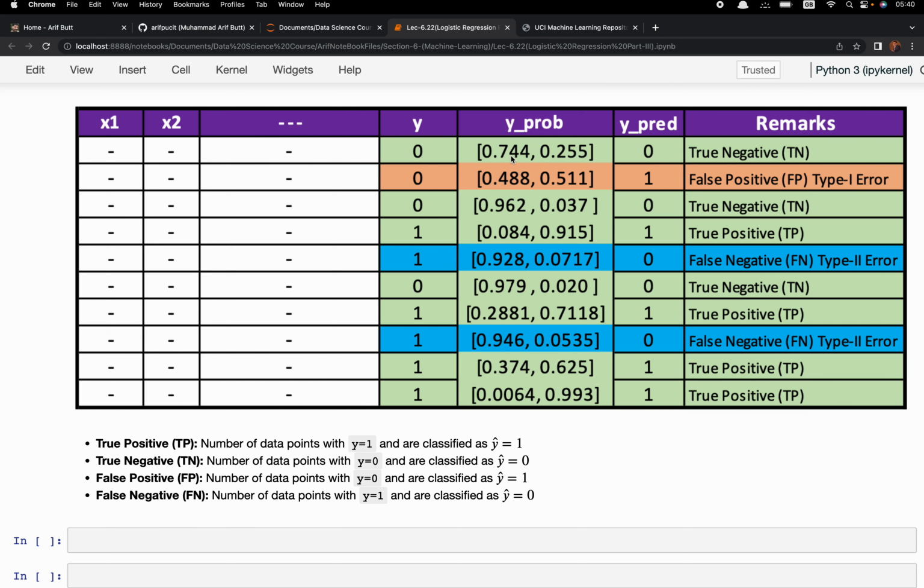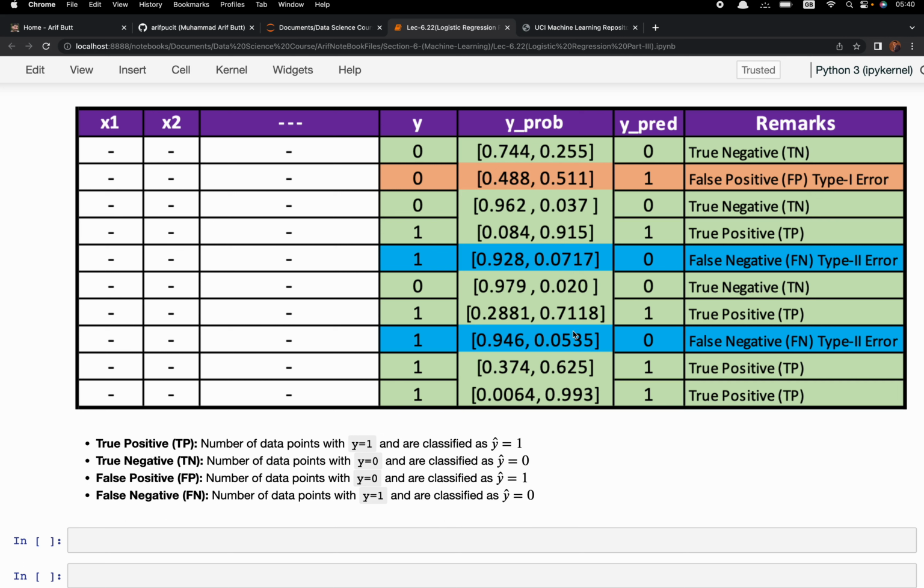The first value is the probability of an observation belonging to class 0 or negative class, and this second value is the probability of an observation belonging to class 1 or positive class. And by default, the classification algorithms consider the positive class, that is this second value shown over here.